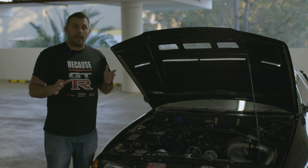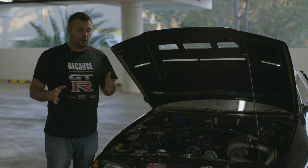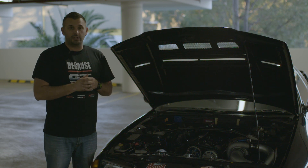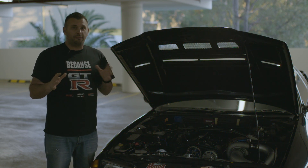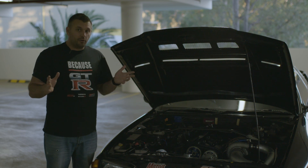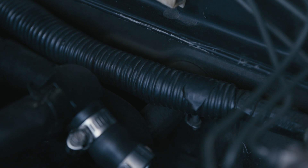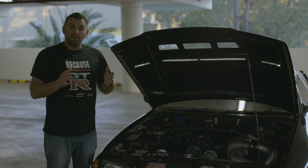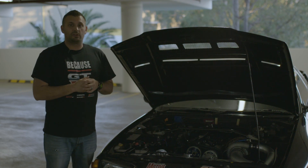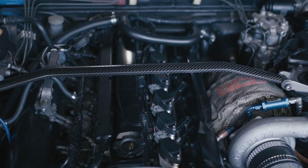If you watched our last issue, you saw that we had an electrical and a fuel issue and we stopped tuning at 24 psi. Further investigation revealed it was a misfire over 24 pounds of boost and we needed to find that problem. We tried a few different coil pack setups but it wasn't that — it turned out to be some old wiring and a broken earth behind the engine. We basically had to replace some bits of old wiring to get it working again. Once we'd done that, any coil pack kit was going to work.